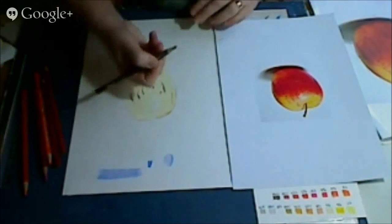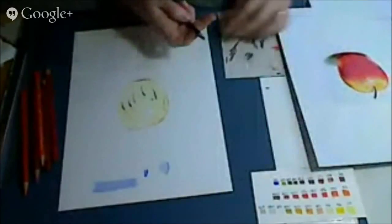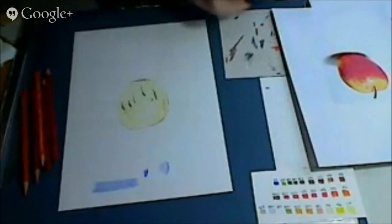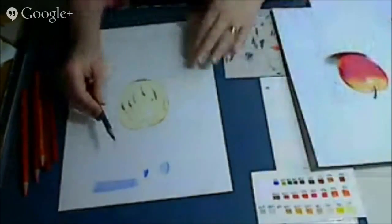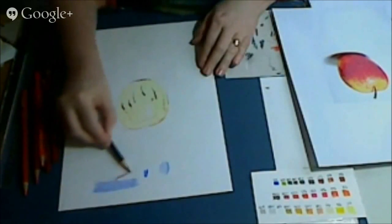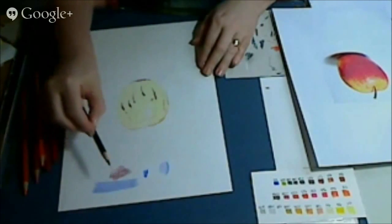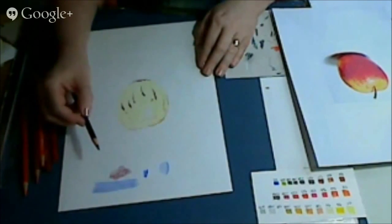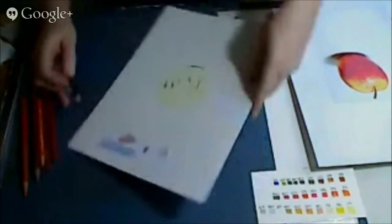Now, I'm going to be laying the pencil on its side now. So this is another technique. So just then I was using the tip. Now, when we're shading with a smooth shading technique, we use the pencil on the side a real lot. But in colour pencil, we don't generally do that unless we're after that texture that we particularly really want. I am after that texture right now, so I can lay the pencil on the side.